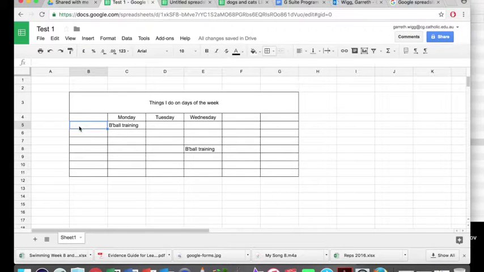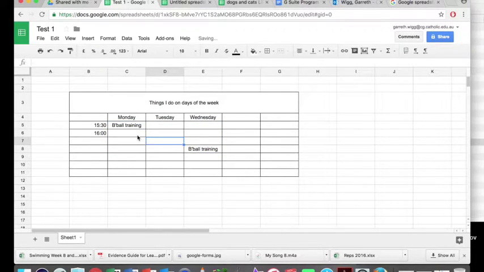So let's put 3:30 p.m. 4. Okay. So you get a bit of an idea there, and it's putting that into 24-hour time, which is totally fine. So the reason I've got that on there, let's center that text.